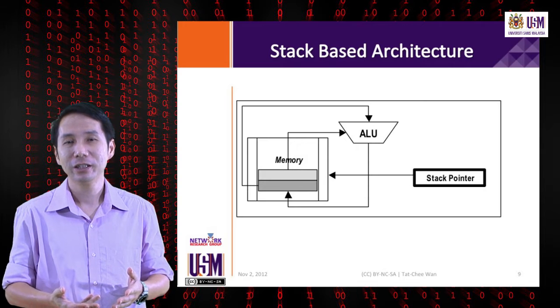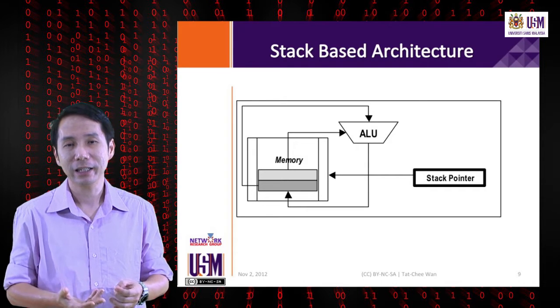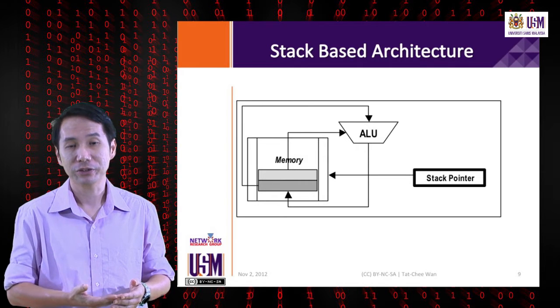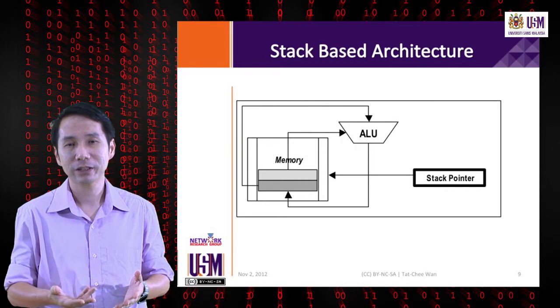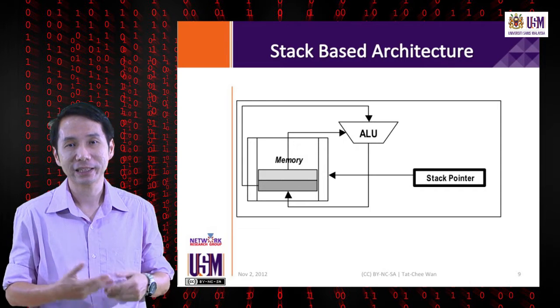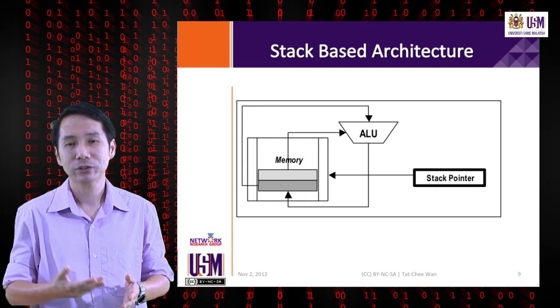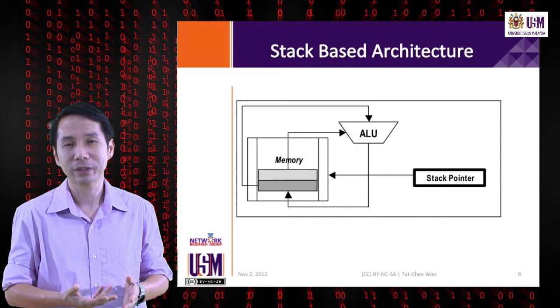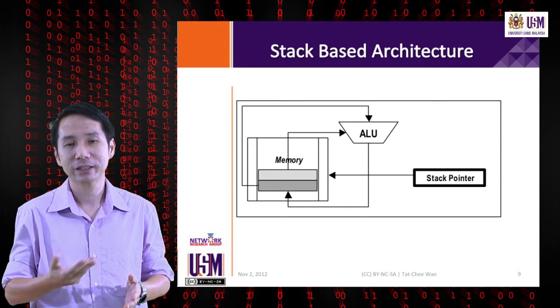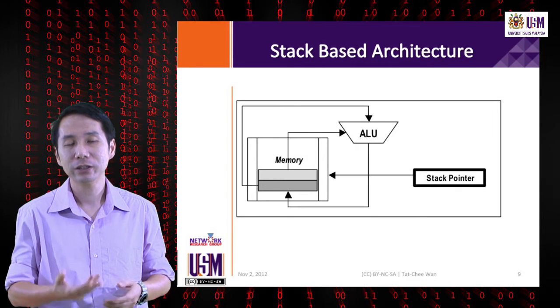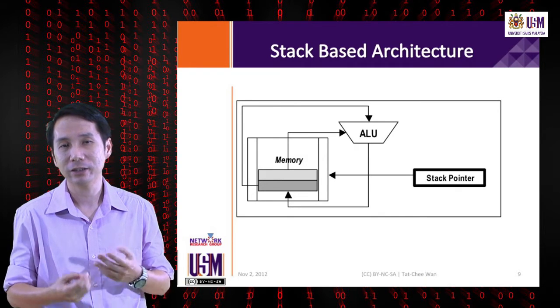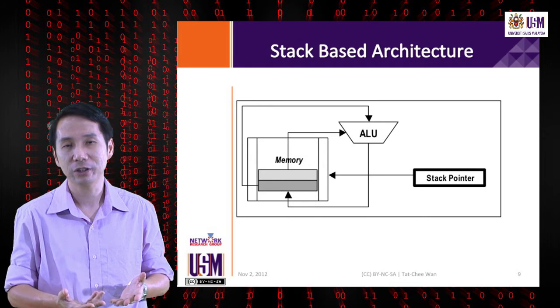Finally, we have a rather interesting architecture called stack-based architecture. In this architecture, there are no registers found in the CPU at all. Instead, there is an ALU as well as a stack pointer which accesses memory locations. And the stack pointer performs its operation by retrieving values from a stack which is defined in memory. So the stack pointer retrieves the topmost item from the stack and brings it into the ALU, as well as the next topmost item from the stack. And these two operands will then be added or subtracted, or some other arithmetic operation performed upon them, and finally the result will be stored back into the top of the stack in memory.